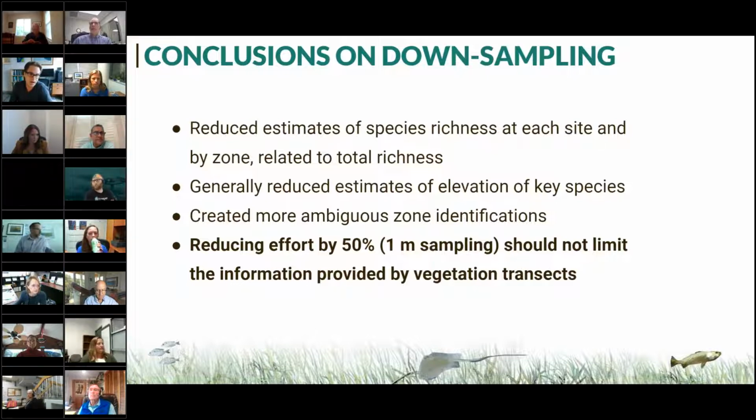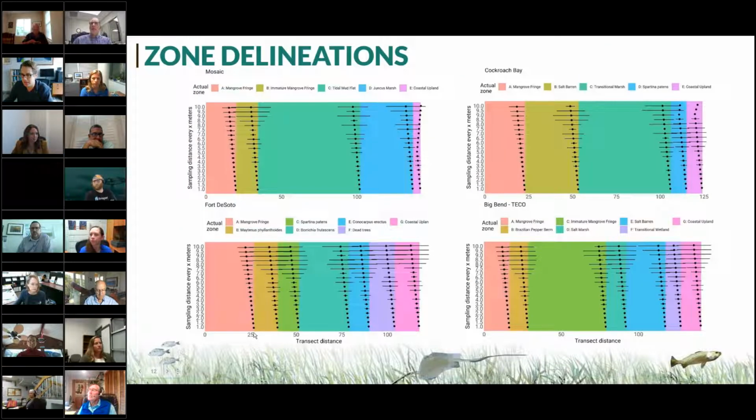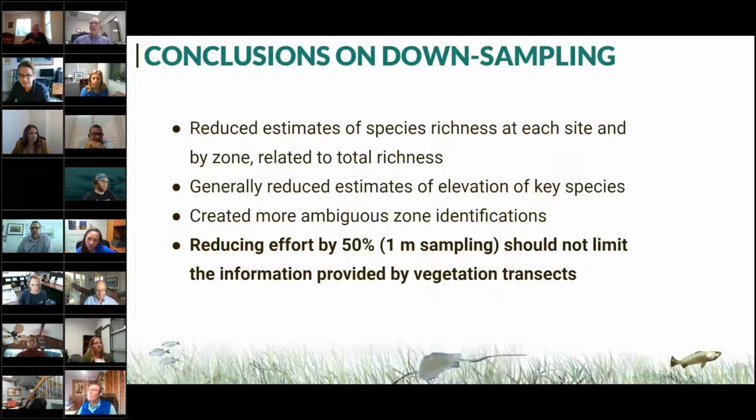And so I think with going from half a meter sampling to 1 meter sampling, we don't necessarily lose a whole lot of precision in our estimates. So, here's 1 meter sampling down here. I could show you the same slides for the species richness and the elevation changes. But basically what we're recommending is that going down to 1 meter sampling is okay. We're not going to sacrifice a lot of information. What that means is basically a 50% reduction in effort. So field crews are going to be happy about that, and we're not sacrificing information moving forward. And we can discuss that decision at the end of the talk.